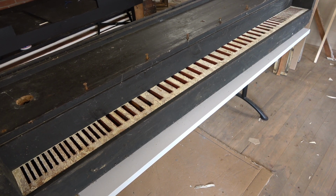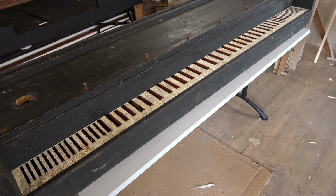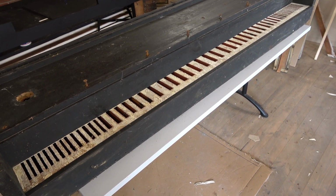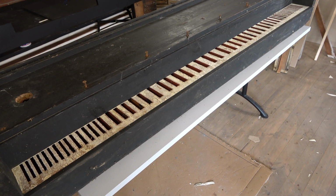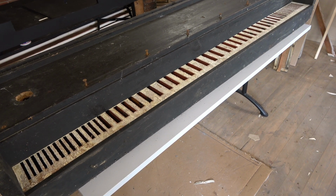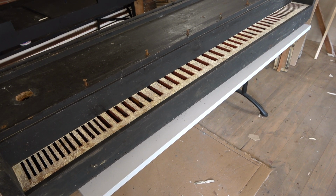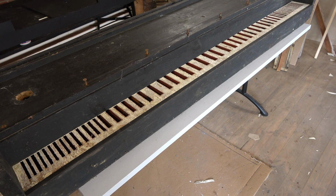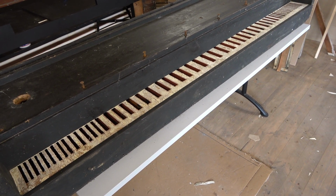Bearing in mind this is 1865, and it was in a very, very damp building, which is why the organ had to come out. Of course, the building needed repairing, and the organ should have gone back in, but they chose not to go down that avenue. So I'm going to move the camera again, bearing in mind this is upside down.